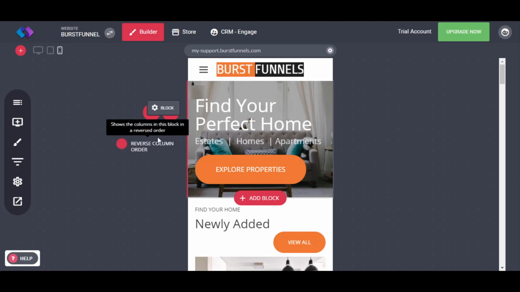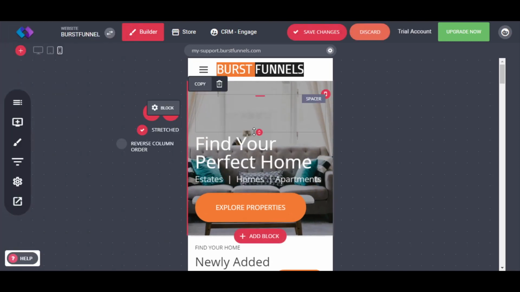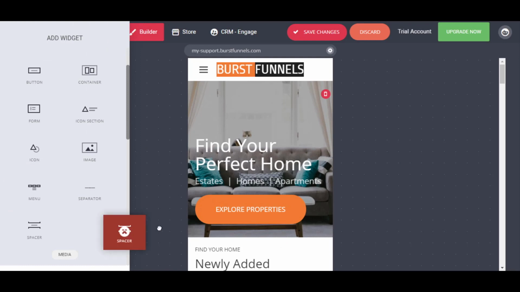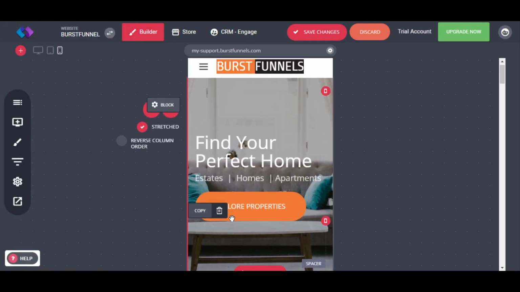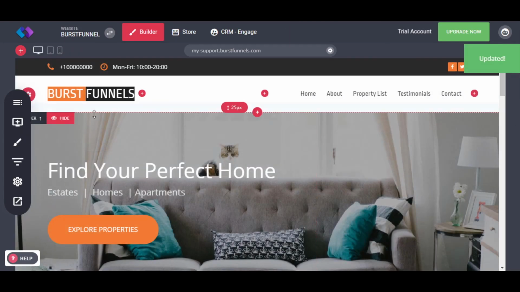And for example, let's say that you want to add more spacing on top or bottom. So you can add a spacer or any other widget into your design, and you can adjust it just like this. And by adding any widget or block, you see that you have this blue phone icon. That means that this widget will only be available on mobile. So when you save, for example, and go on desktop, you will see that you will not have spacers. You only have the normal margins that you already had.